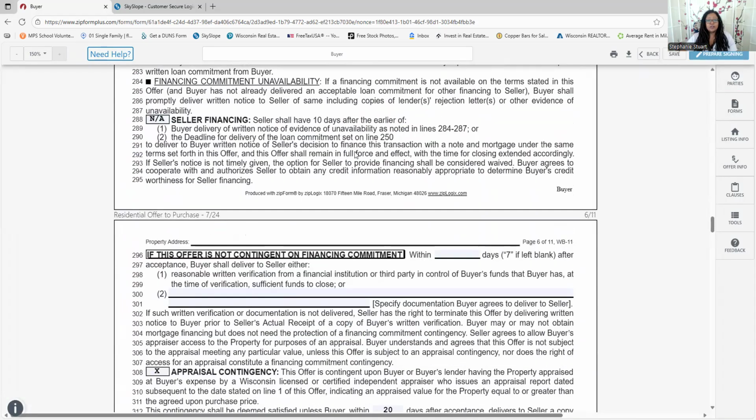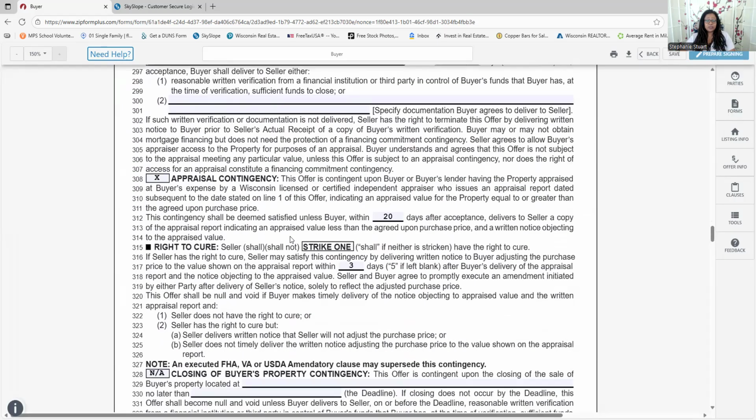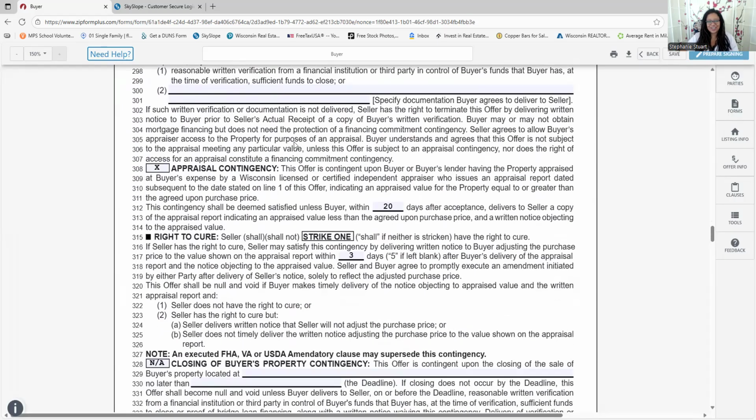If they're doing seller financing, now keep in mind we cannot write up agreements for seller financing. That person has to go to an actual real estate attorney and they have to draft up what those terms are. So if they're doing a rent to own or any kind of seller financing, this has to go through a real estate attorney. We cannot do this. If the person's paying cash, you're going to put an NA and all of these other things. You're going to write how many days it takes you to get that print off from your buyer showing they have cash in their account.